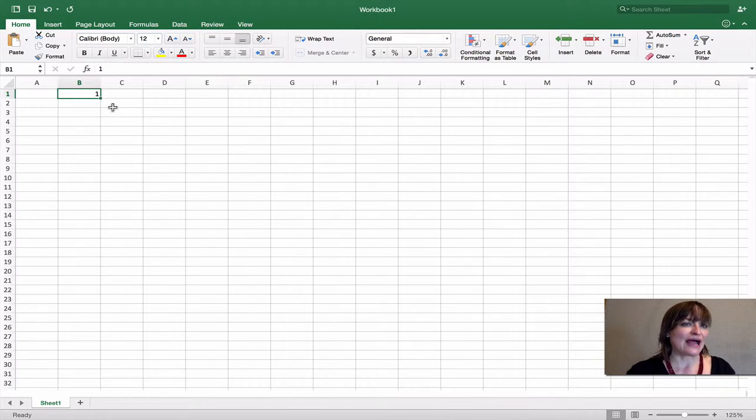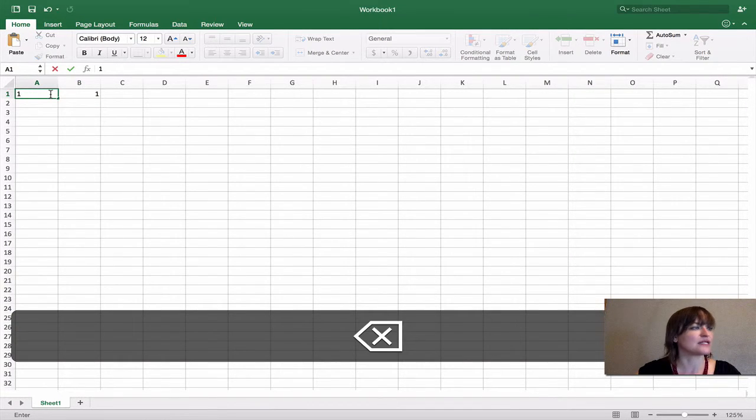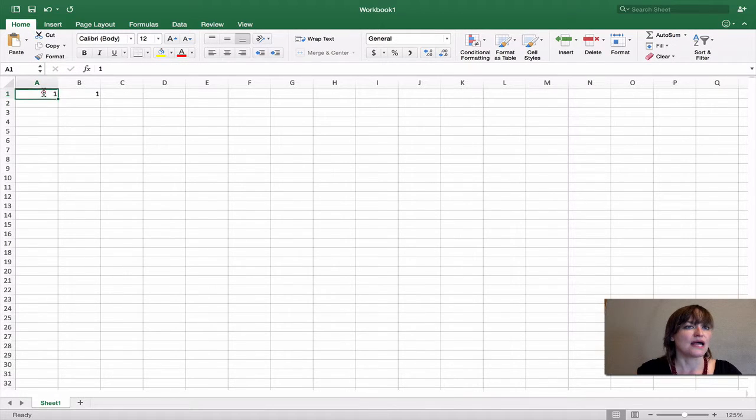Let me introduce you to our friend fill. Fill is a function that allows you to really rapidly copy information from one cell to lots of others. So if I want to copy the number 1, I'm going to type a 1 and highlight that cell and hover right on the bottom right corner. Do you see how my cursor is changing from a white cross to a black cross? That black cross is indicating that that is a different function, that is fill. It's F-I-L-L, fill, not P-H-I-L.